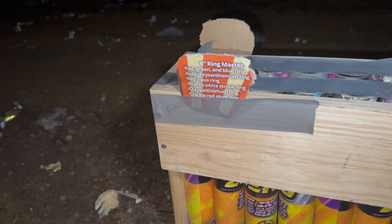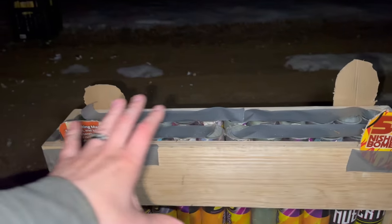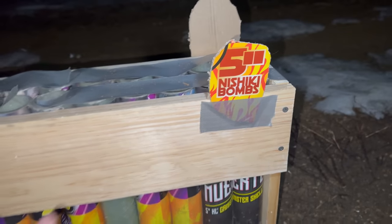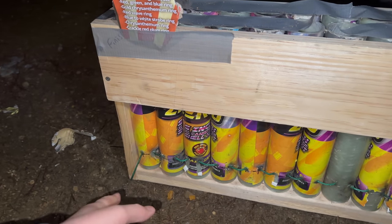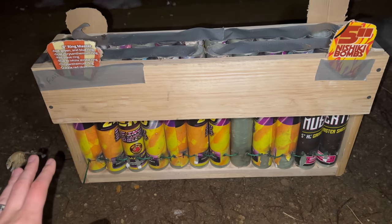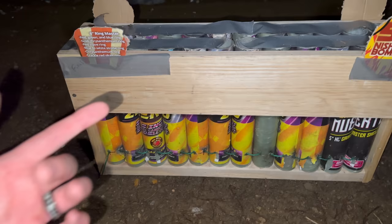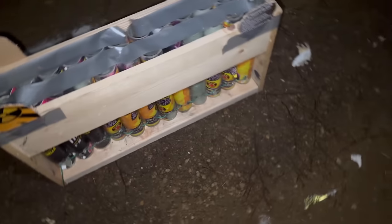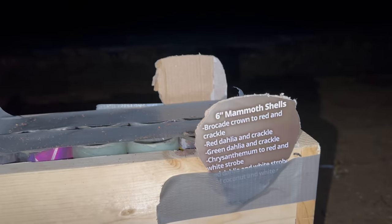We've got the six-inch ringmaster shells on the other side of the rack — so we're opening with six-inch canister shells and then going back into five-inch cans. We're going to get a nice compare-and-contrast of five-inch versus six-inch, and see if there's any difference in noise or performance. Finally, we're going to finish with the five-inch Nishiki bombs. Shells 13 through 18 are going to be the ringmaster, and shells 19 through 24 are going to be the five-inch Nishiki bombs. Just a quick reminder: there are going to be no breaks in between these shells going off. Shells one through six are plutonium, and shells seven through twelve are the six-inch mammoth shells.